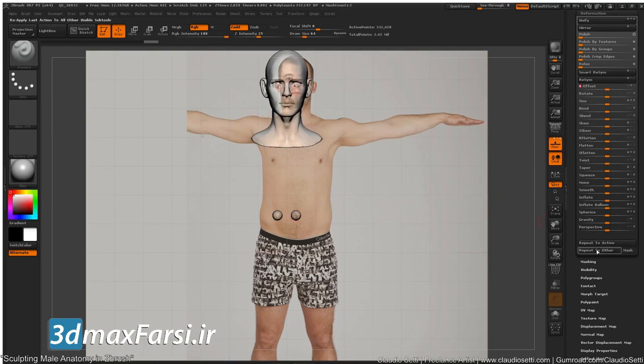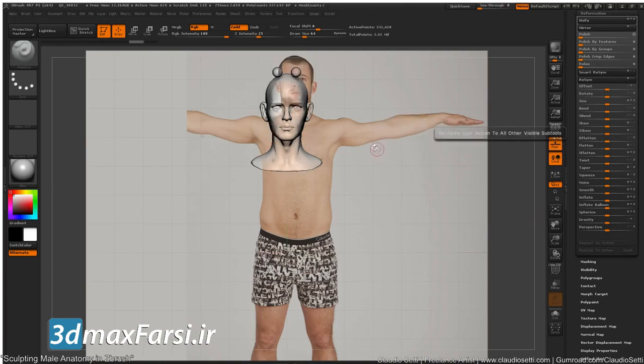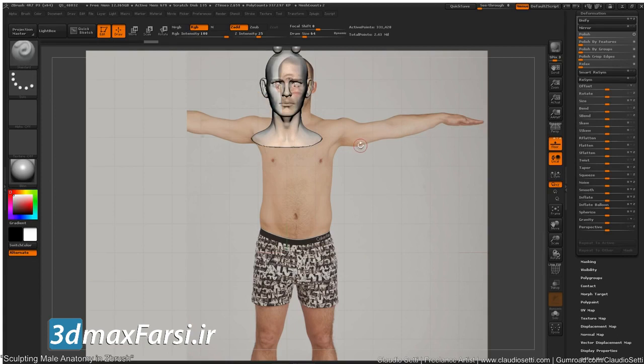Okay, so let's see if I can do this. If I click here, repeat to other, and keep on clicking, it's going to do it to my other active subtools. Too much. Alright, so now I have to click on this, because I went too far, and let's just bring it back down. I'm going to have to do this by eye, I guess. No pun intended.